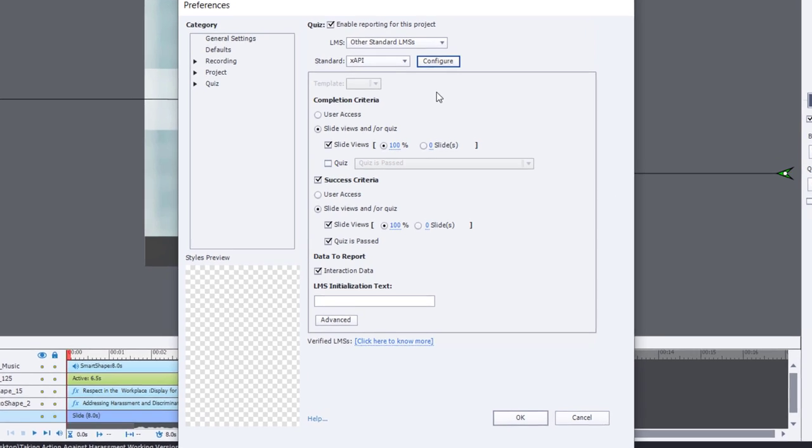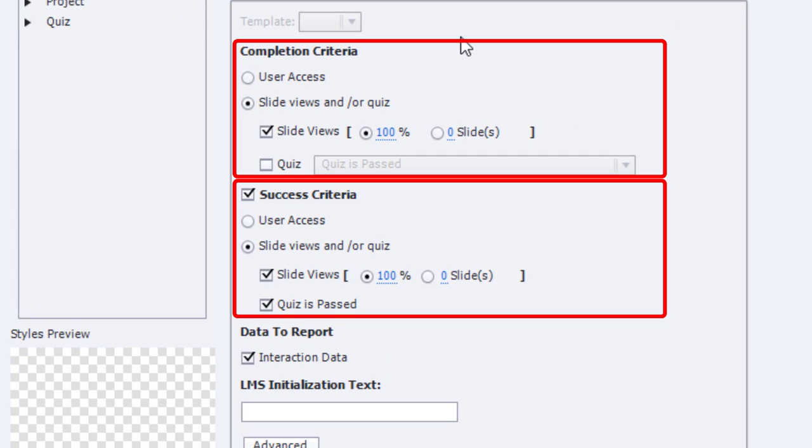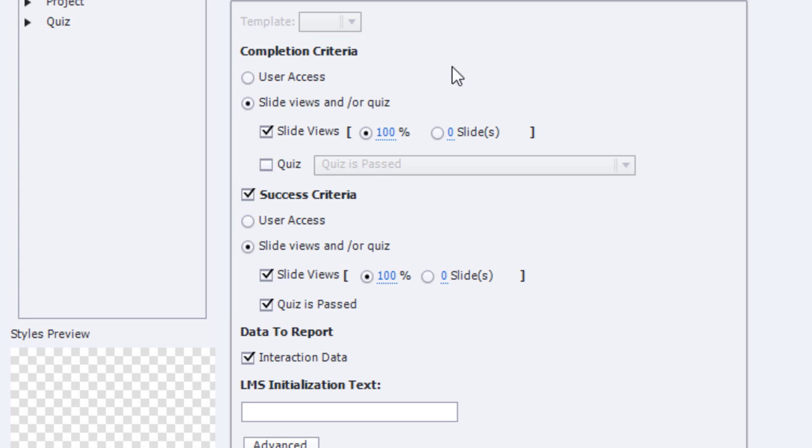Now, from there, we need to look at two things: completion criteria and success criteria. Some people get these two confused, but the difference is what determines completing a course. Whether you're successful or not is not part of that. And then success, of course, is what is considered proficient. So in the case of completion, what does it take for someone to complete this course? I usually make these both the same. So in this case, you are considered complete if you've passed the quiz, and I would uncheck slide views, but you are also considered successful if you've also passed the course. The two are the same for me, but you could use any combination of these that makes sense for your organization.